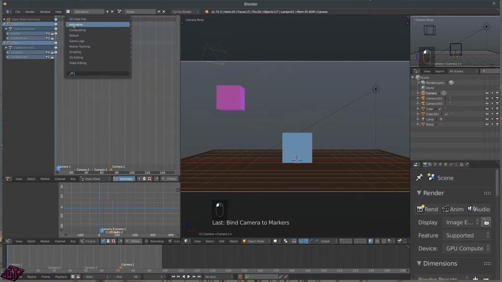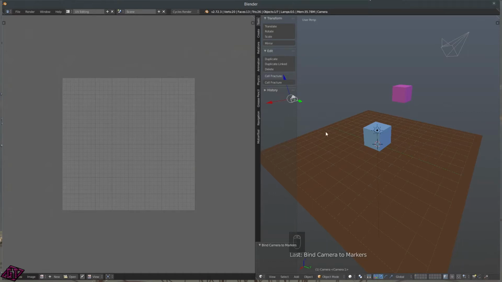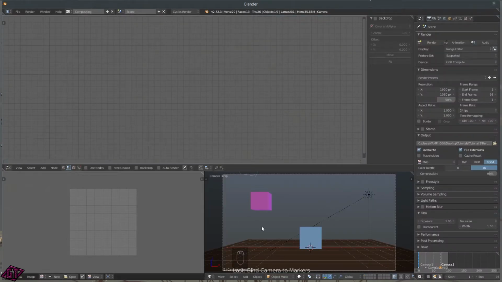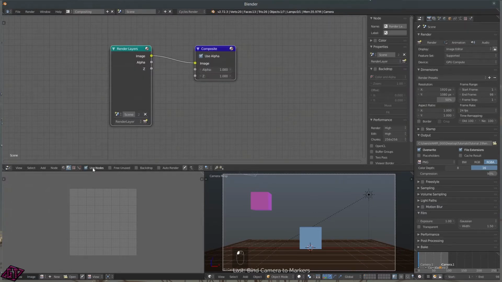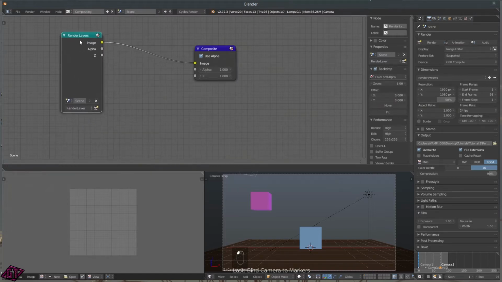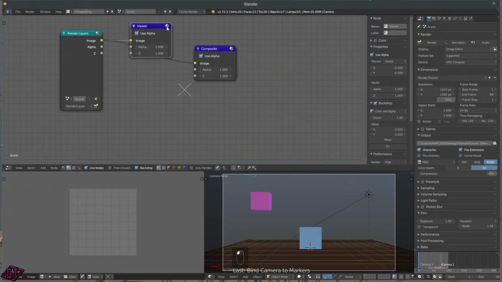So we went to the animation, we went into the UV editing a little bit. We could go into the compositing. We'll click on use nodes, and then we'll click on backdrop, and we'll come over here and just press Control Shift and click for a viewer node.